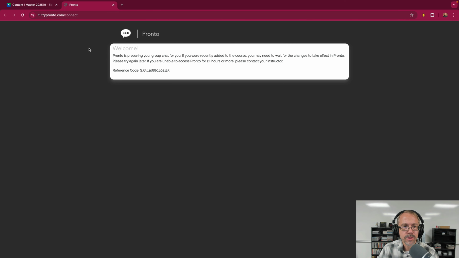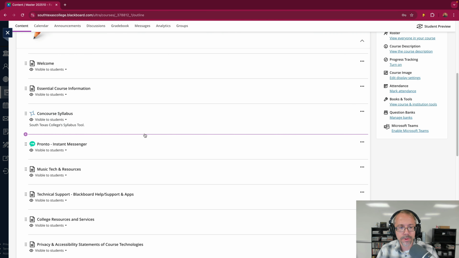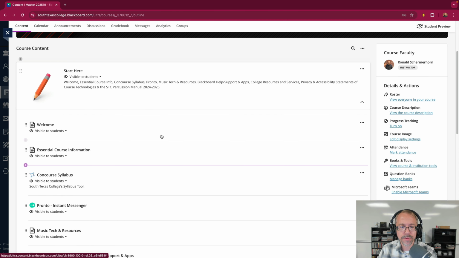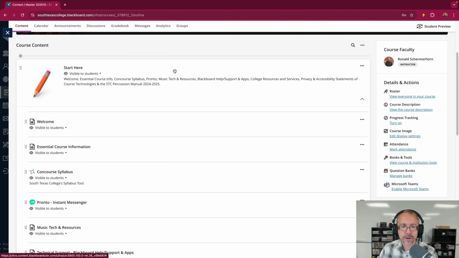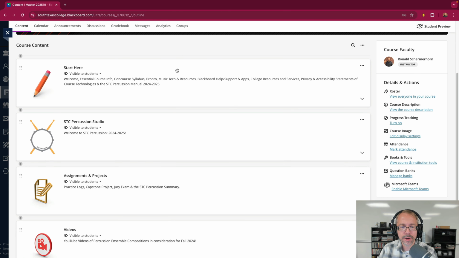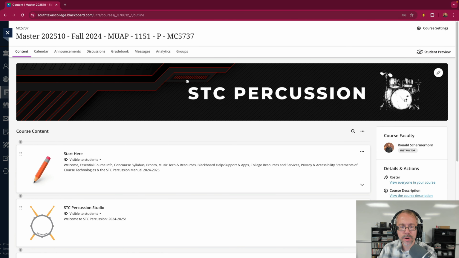Okay, let's close out of there and let's see. Are there other error messages? Something else we can take a look at. All right, so we're going to close the start here, and we want to actually be able to see that Pronto. Now, I actually clicked the Pronto from the professor mode or professor view, and I'm in an actual live class. I'm not going to show any confidential information or student information, none of that kind of stuff.